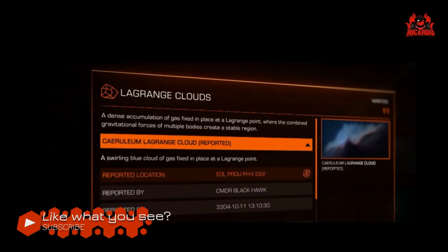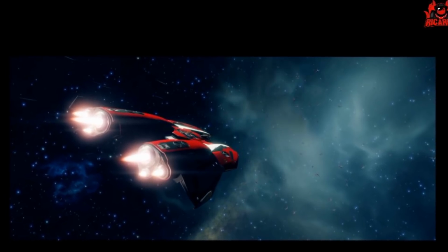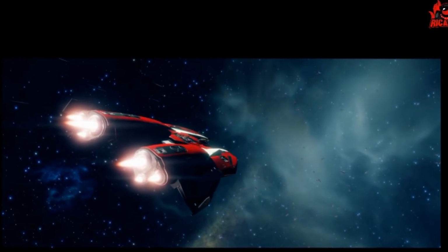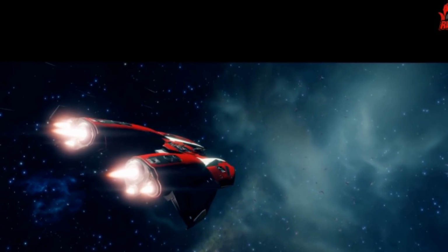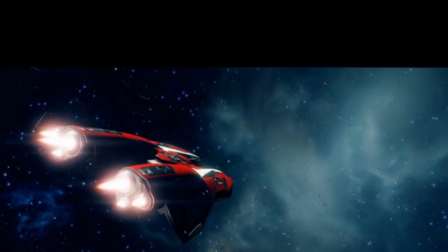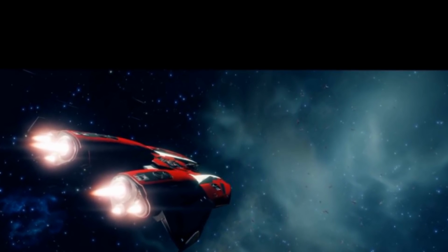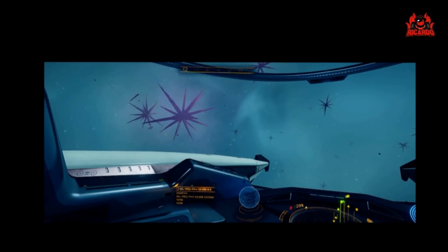We've finally got a bit of lore inbuilt into Elite Dangerous without having to go out through different portals and different web pages. Now again, we've got another picture of the Mamba in its natural habitat in space, approaching some objects as well. You can just make out on the screen that nebula, which are going to be the space phenomena that we spoke of earlier, which I'm not exactly sure what sort of mystery that's going to hold. We don't know yet, and we'll have to find out. Hopefully there's a bit of story behind it. They do look quite spectacular.